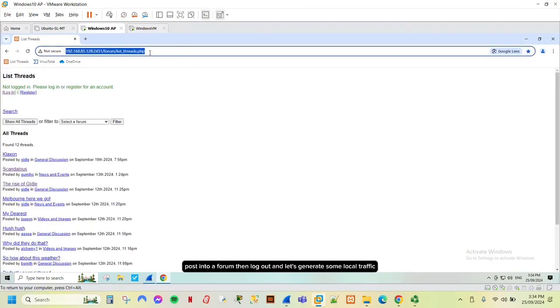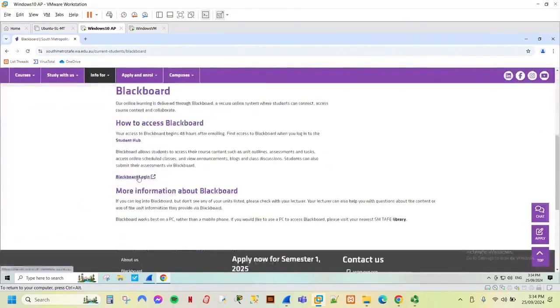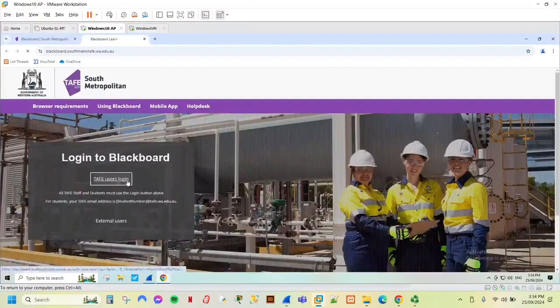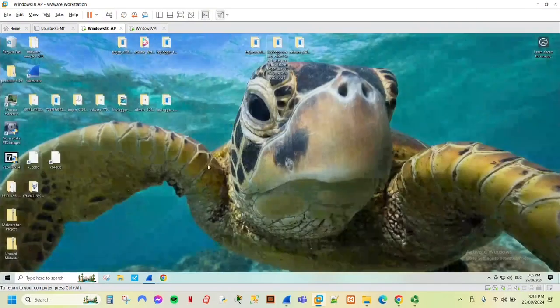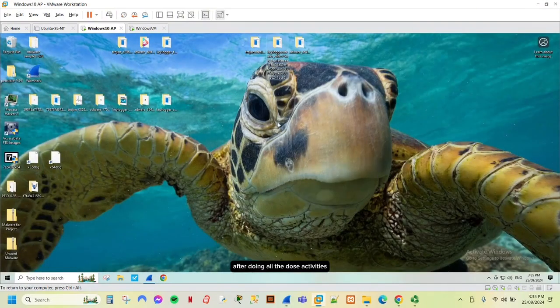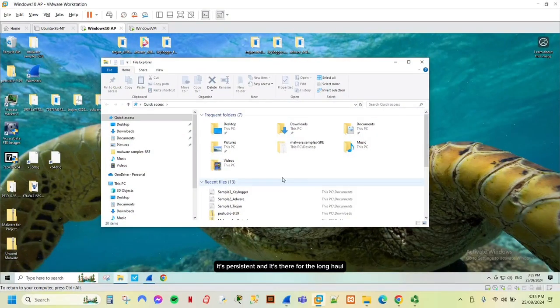And let's generate some local traffic. After doing all those activities, nothing seems to have happened because keylogger is very stealthy. It's persistent and it's there for the long haul.